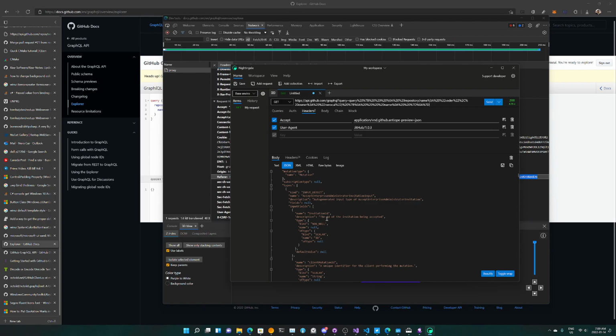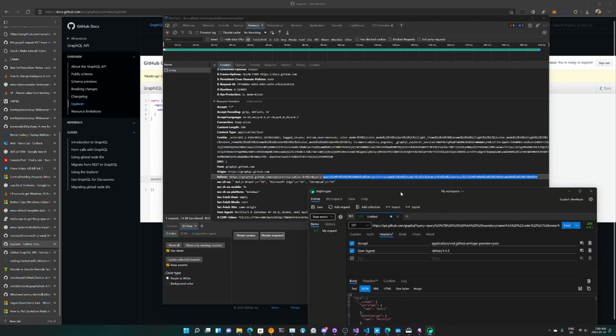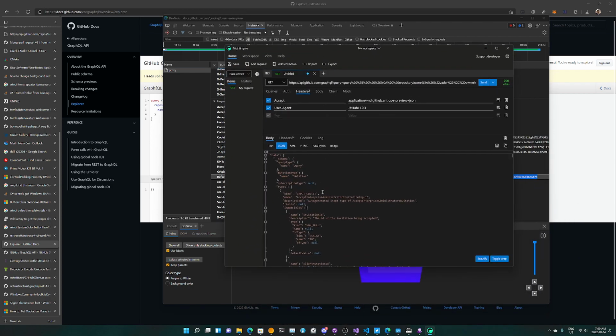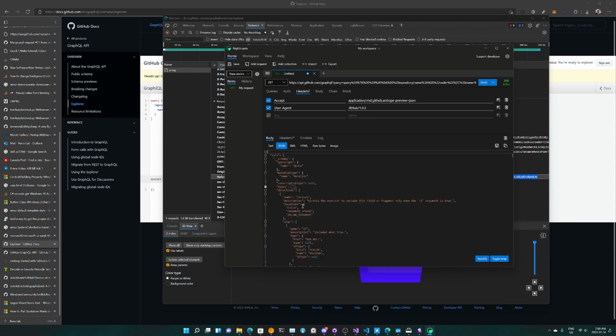In that invitation ID, the ID of the invitation being accepted. Kind, not null, name is null. Type scalar, name ID. This seems to be the schema. And that's it. They are giving us the schema, but not the actual data, which is infuriating because we want the data. Let's see. Yeah, this types, derivatives.